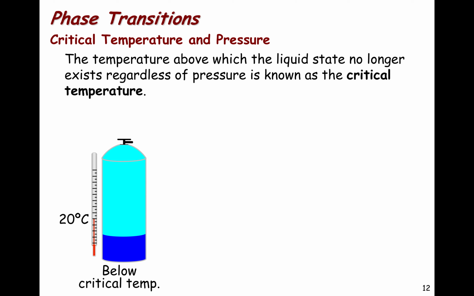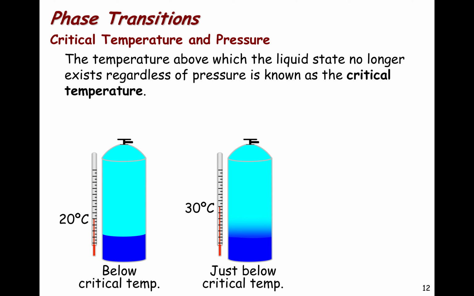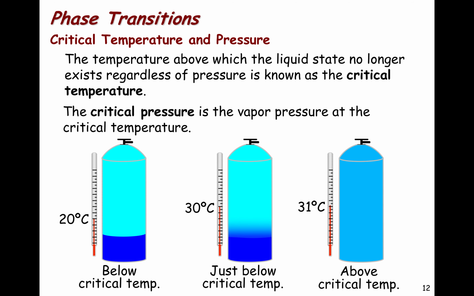The final kind of phase transition that we're going to discuss here is the transition to a supercritical fluid, and this occurs at a critical temperature for any substance where the liquid will actually expand to completely fill the container, and at this point the vapor phase is not completely evident, and so this is quite an unusual substance that has the properties of liquids. It will flow, but the liquid fills the container.